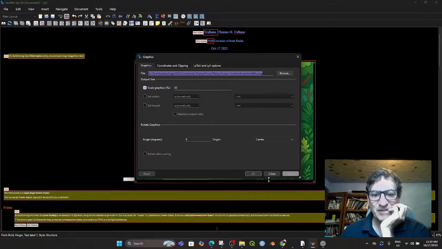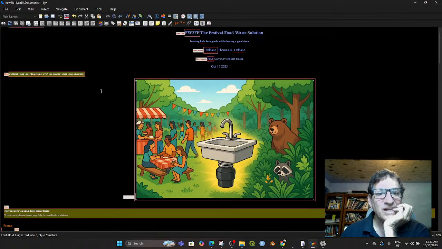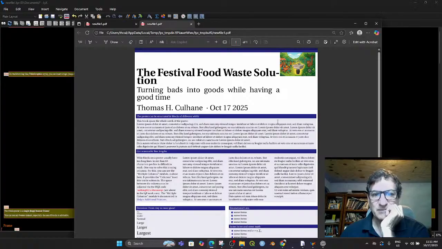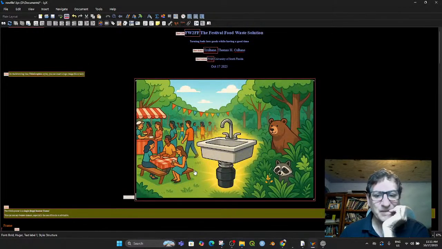I don't know if this is going to make a darn bit difference, but once again, in LaTeX, you let it compile and then you view. Still the same problem. Maybe I didn't let it compile long enough. So let it compile. Seems like it's not changing anything.